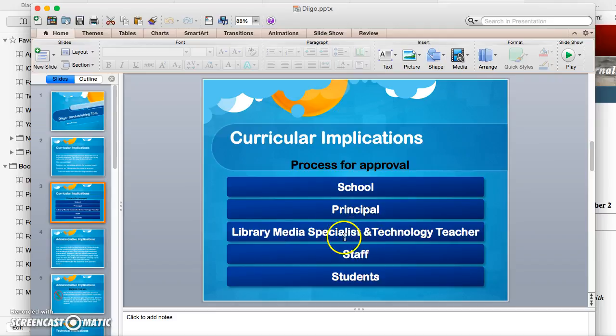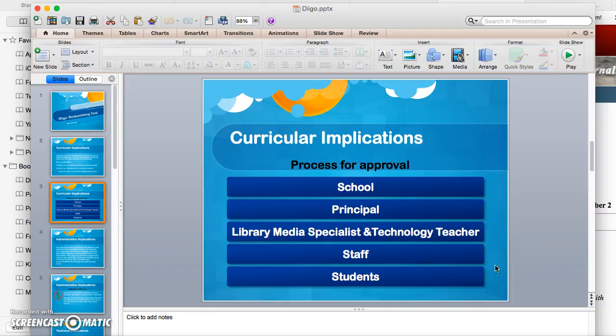So we would train the staff and show them how to use it, and of course not only show them but give them the opportunity to work with it while we're showing them, so they are able to use it outside of this professional development and their learning won't end there. And once the staff is comfortable with using the tool and actually have used it on their own, then they can decide how they want to implement it in their classroom.